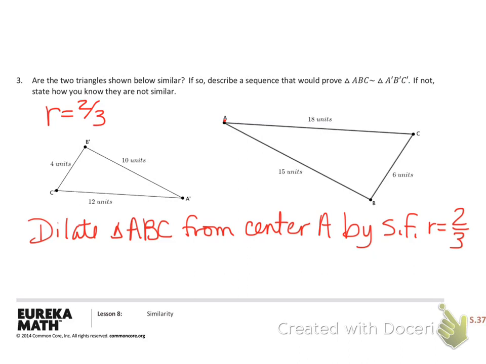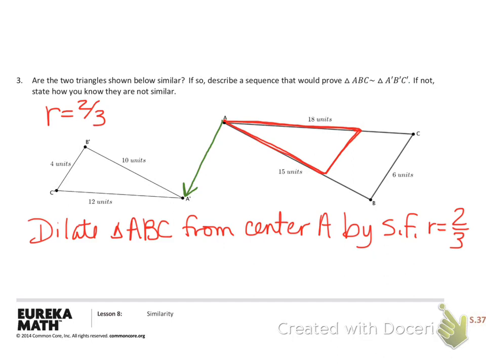And when we do that, we will end up with a triangle right here. So we will have taken 2/3 of everything, so length A prime C prime right here is 12, and then 10 and 4. So now we have these two triangles that are the same size, but they're in different locations. Because we're not on the coordinate plane, we're going to go ahead and map point A to A prime. This would probably be the simplest, but not the only way you could do this. Remember, you may have done it a different way.